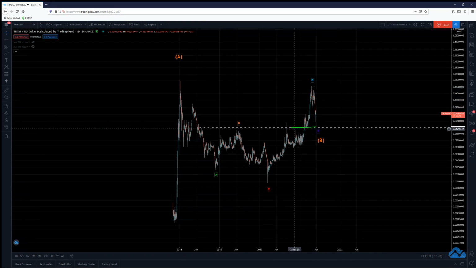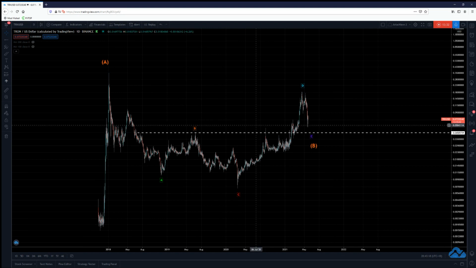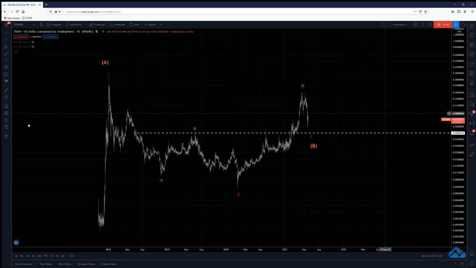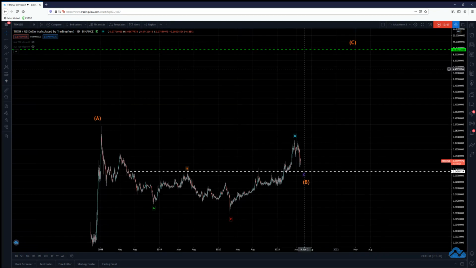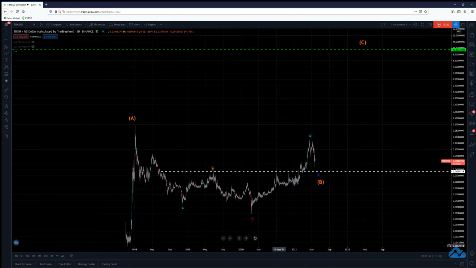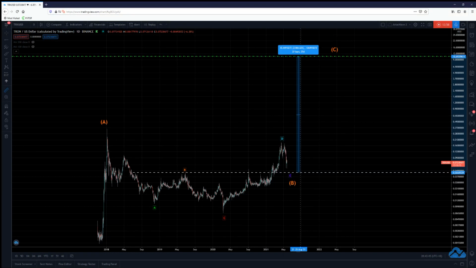My members are happy. I'll be putting testimonials soon on the website so you could see what they think so far. So let's say, for example, the E wave ended at that area of support. Then I would say the value of this coin will reach $10. Okay, that's my target here, $10. That's pretty crazy when you think about how much it costs right now. In terms of percentage growth, if that's the case, you're looking at basically about 24,000%.